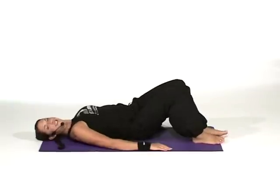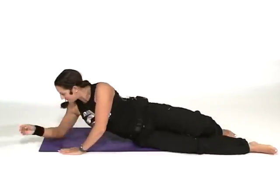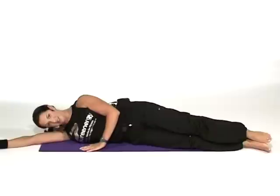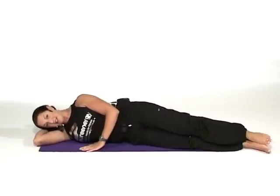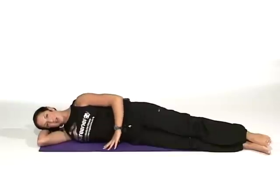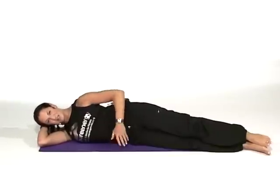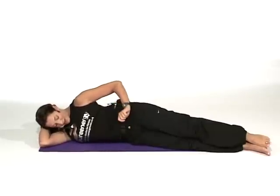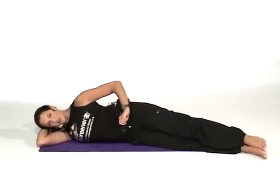Okay? Turn onto your side. Extend the arm with the palm facing down. Or you may wish to bend it in and support your head, but what I'd like you to do is try and fix up your shoulder blades and your hips so they almost appear stacked one on top of the other. Have a look down, can you see your toes? And if you can't, pop them forward so that you can.